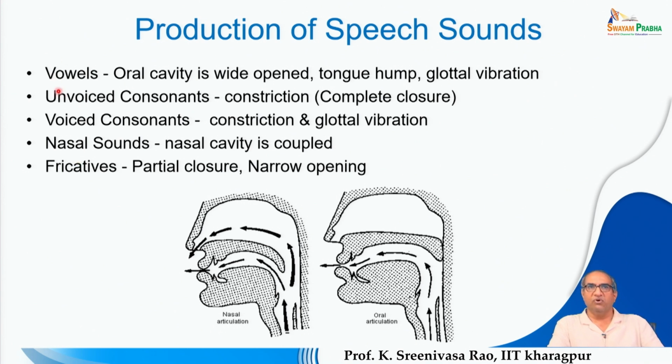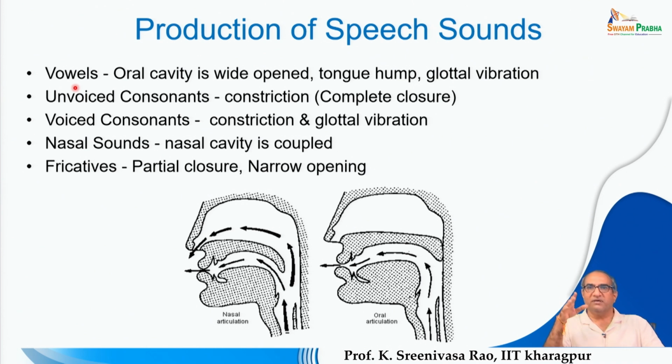For example, the vowels are produced due to the voiced excitation. That means all the vowels are produced due to vocal folds vibration. The vocal folds vibrate, and the release of air is transformed into a sequence of narrow pulses, and these pulses propagate through the oral cavity. But the oral cavity takes different shapes, and because of that different vowels are produced. Otherwise, across all the vowels the excitation remains the same.